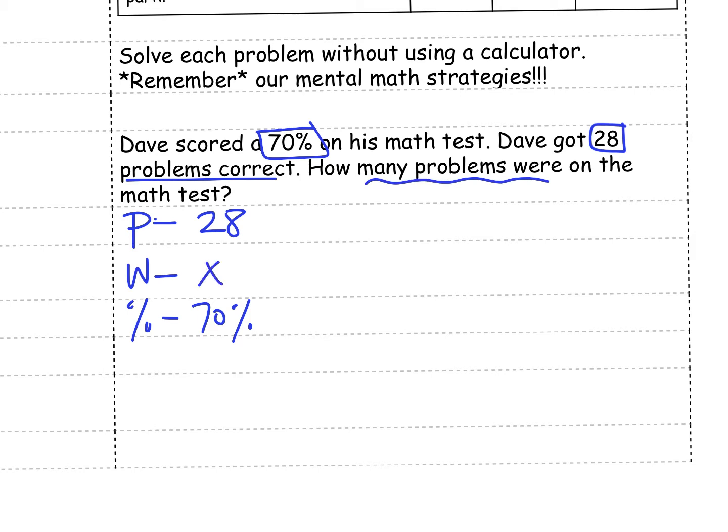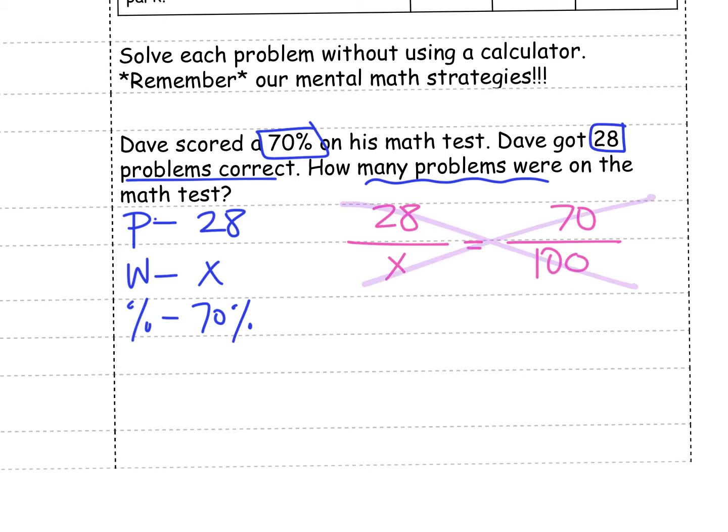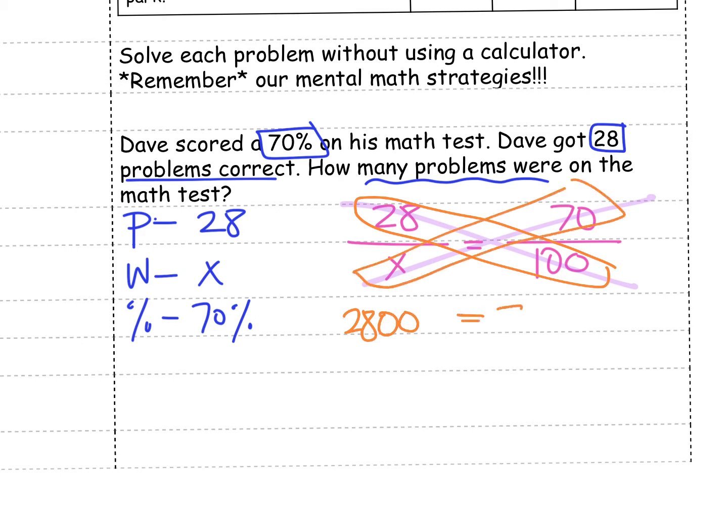Now we also talked about last week we could set up a proportion, which tended to be the preferred method. I know proportions go part over whole equal percent over 100. And when we set up a proportion, we cross multiply in order to solve. My first cross is 28 times 100. So we have the numbers and my zeros, and it's going to equal my second cross, which is 70 times x. From here, when I divide by 70, I don't need a calculator because even though these are big numbers, we have tricks to help us out.